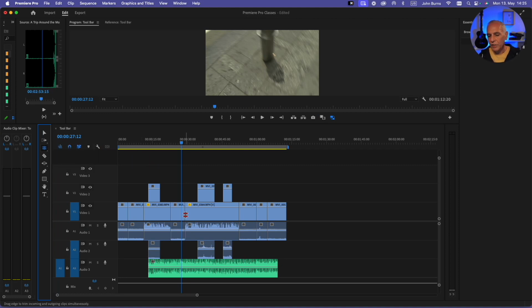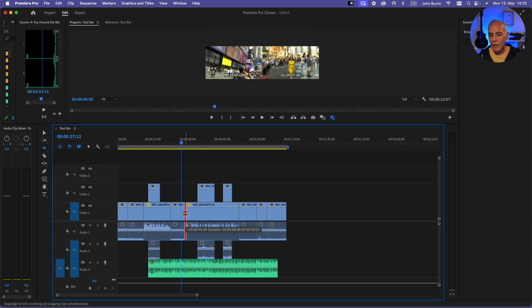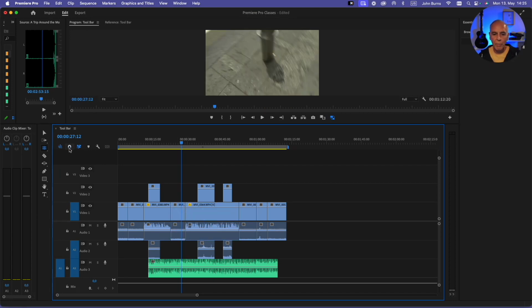What this does is you see that the arrows point left and right, which means it's going to work on the cut itself. If I hold it down on a cut and I drag, now I don't want it snapping right now because I want to be able to drag smoothly. So I'm going to take the magnet off and go back to the cut.